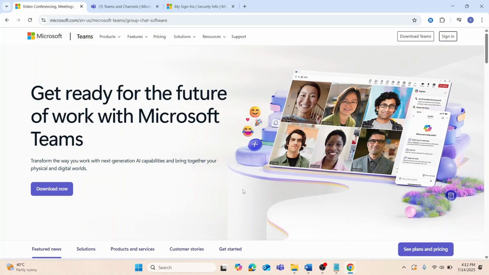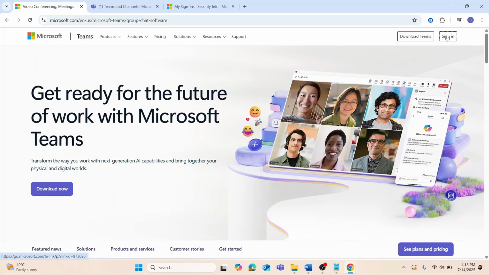After that, enter your account details to log in. Then go to the top right corner of the page and click on your profile photo or initials. After that, click on the option labeled My Microsoft Account. Then you will be taken to your Microsoft account settings. Over here, click on the Your Info tab at the top of the page.